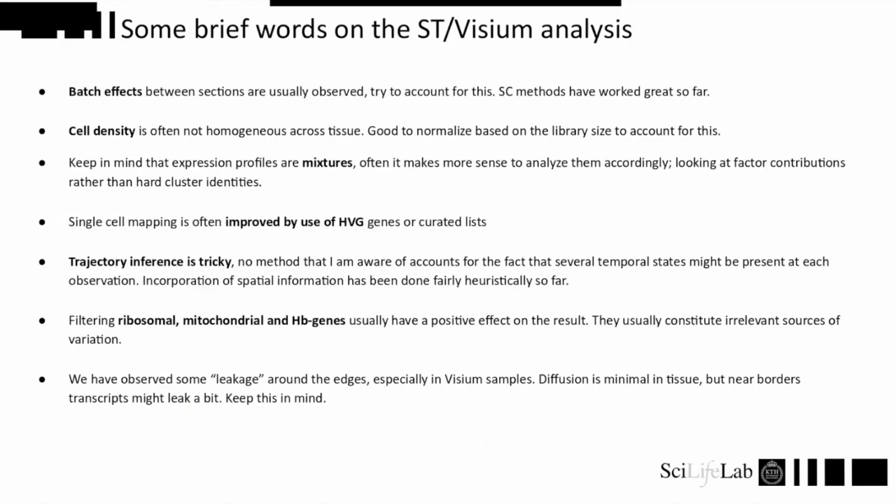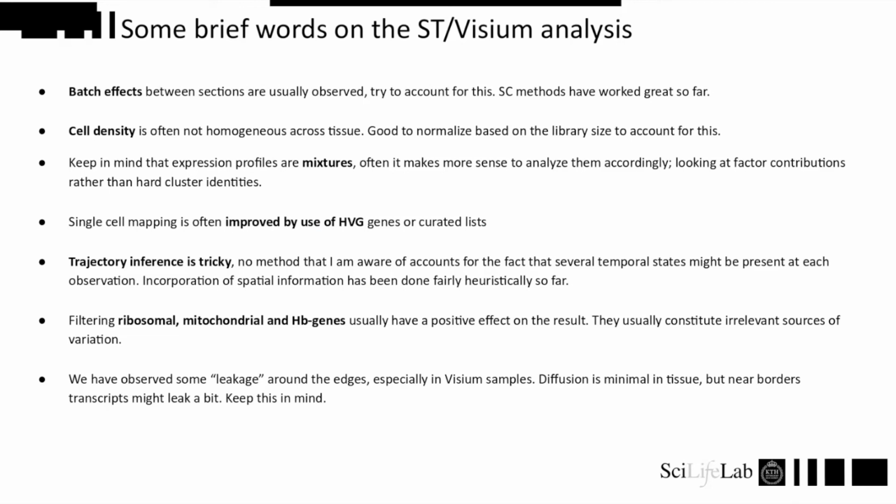Right, so for some brief words on the analysis of ST and Visium data. I should say here that we have tended to see quite a lot of batch effects between sections, even from the same tissue specimen sometimes. So it's good to try to account for this, if you're working with spots from different sections in your data, if you have several replicates, for example. And to account for these effects, single cell methods have worked really great so far, for example, Harmony and SCTransform from Seurat.